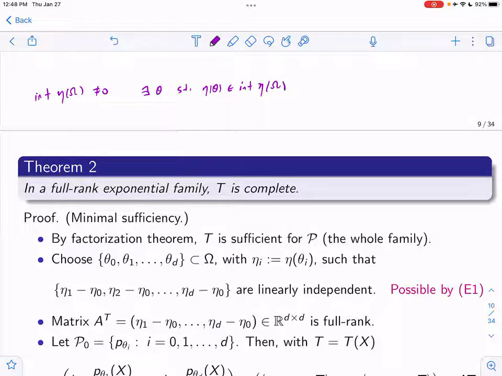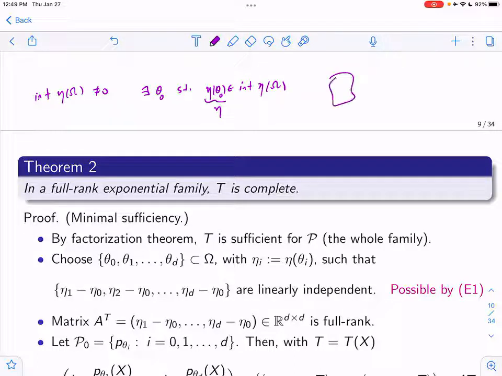And I'm going to call this eta actually. So this value of theta, I'm going to call it eta for simplicity. So eta of that particular theta, let's say this is going to be eta theta 0. So I'm going to call it eta naught or 0. Okay, so there exists something like that.